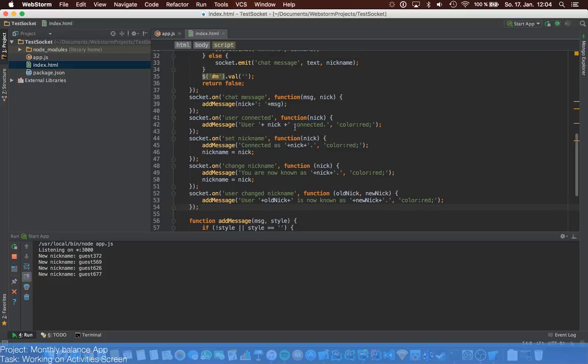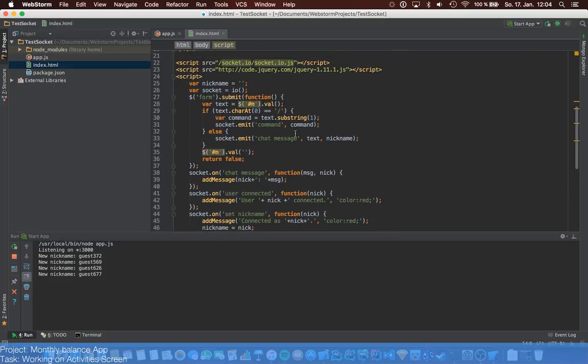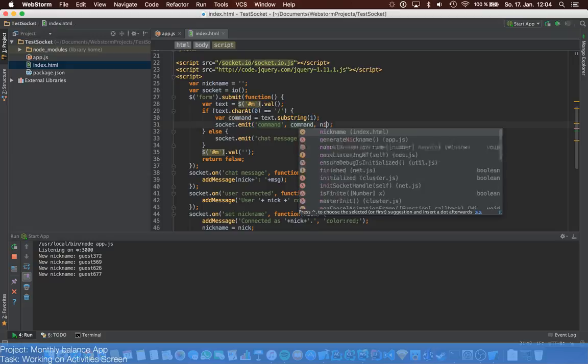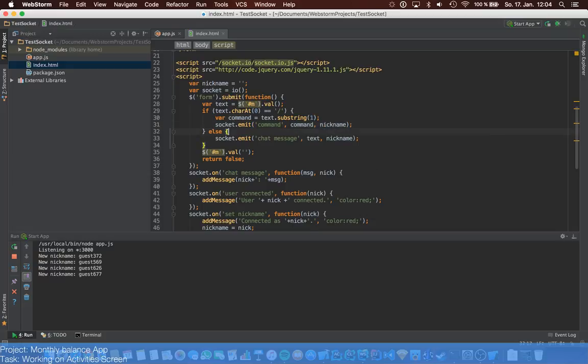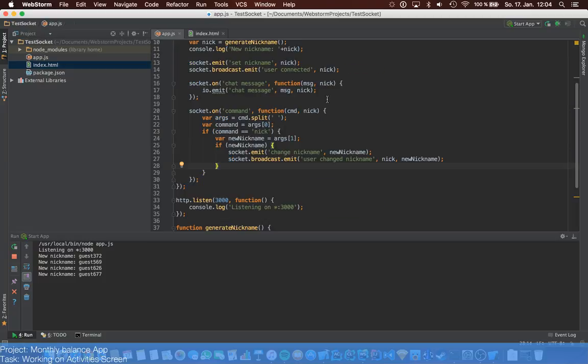And I will have to send my current nickname together with the command. So this is really a powerful framework, this Socket.io thing.